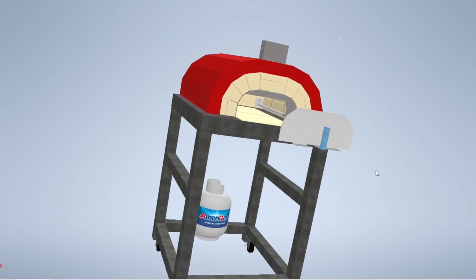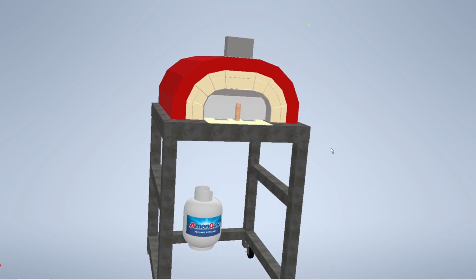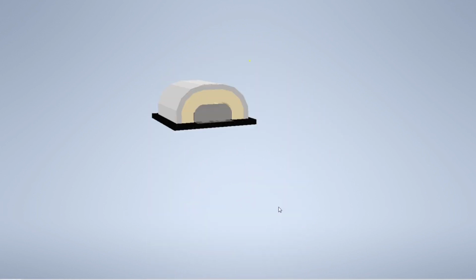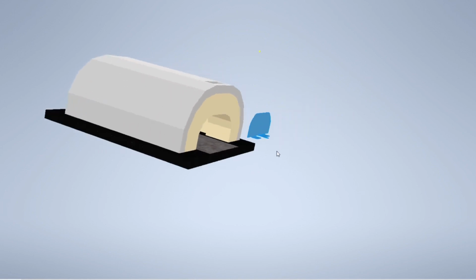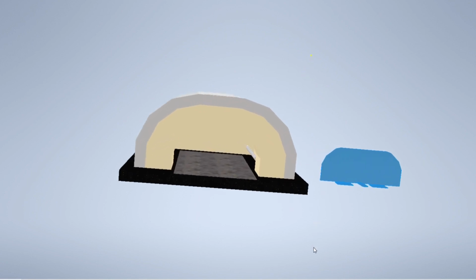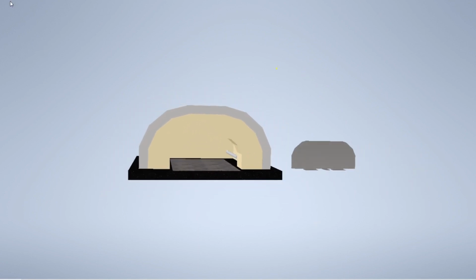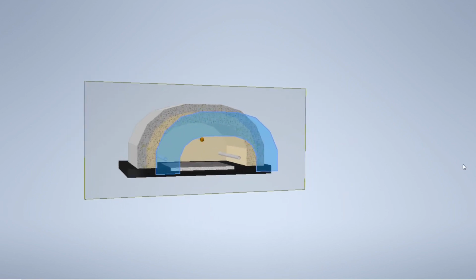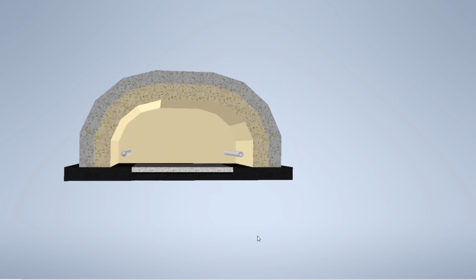So what I did, I took that original design and I took all the measurements and built a simplified model that is not made out of discrete bricks. It's made out of one solid piece, so it'll be much easier to run all the calculation. And by easier, I mean for the computer. It does have the thermal insulation on the outside, and it has the pizza stone on the bottom and the concrete base. And obviously the two heating elements from the inside. And that's really all I need.